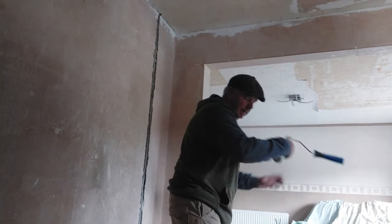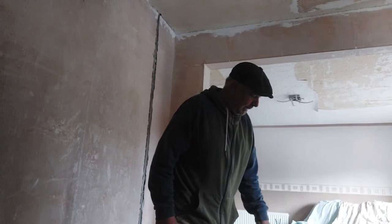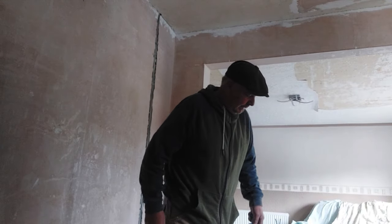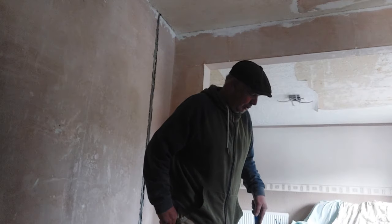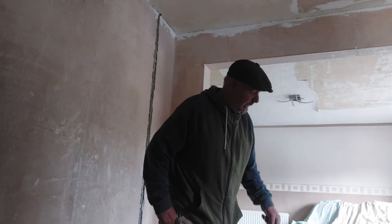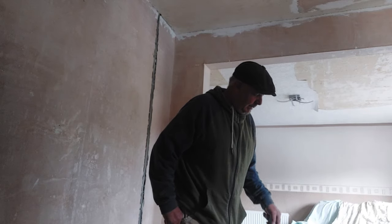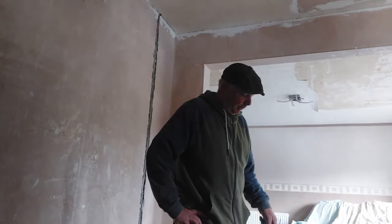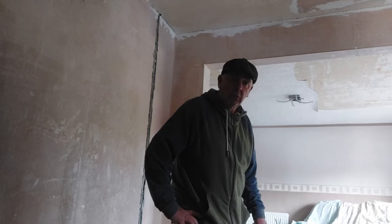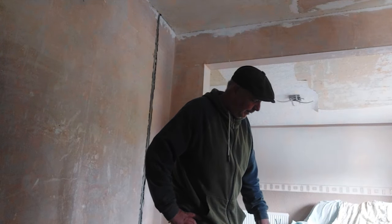Okay, so we can now get our roller, slot it into that PVA, give it a good mashing together, making sure that the water and the PVA are mixed together. One thing that you don't want is big wads of PVA onto the wall or ceiling that you're doing, because this will present you with problems later on.